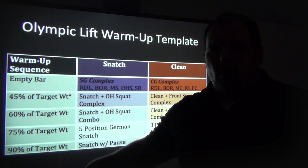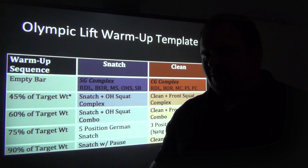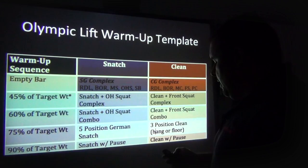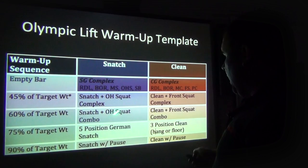We didn't full catch a lot of things because from the athletic background, we would catch from the power position most of the time. But that still was a great way to add some squats on a non-squat day, if we were snatching or doing cleans on a non-squat day. So that's kind of what we like. And then we would get into that five position German snatch. Cam Davidson did an outstanding video on our site about that. And then again, we would always pause.